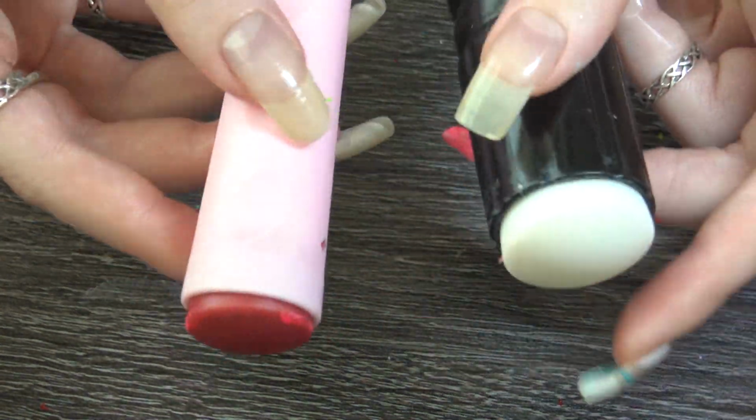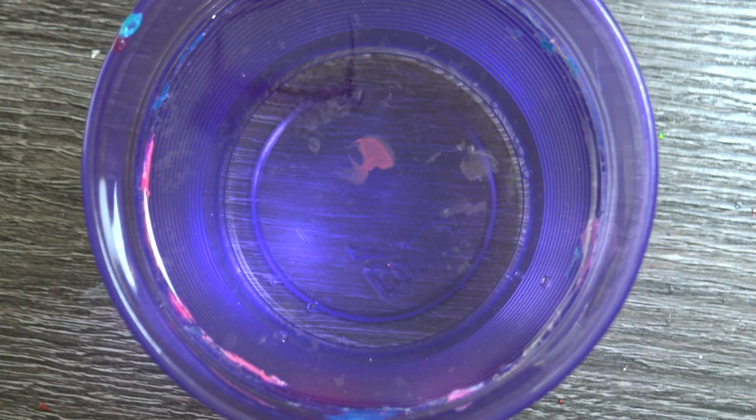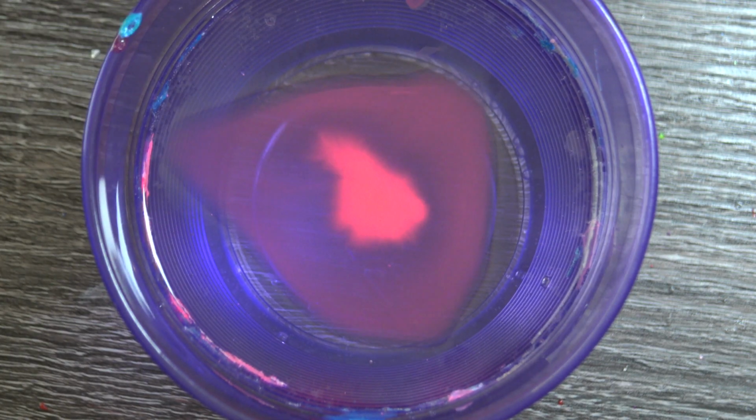Another alternative to dipping your finger in would be to use a stamper. Basically, I'm just going to tape the black part of it and a little bit onto the white, so that way I don't have more mess to clean up because water marbling is messy as it is.